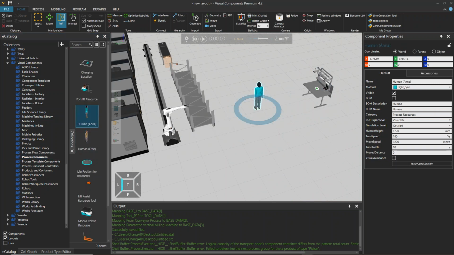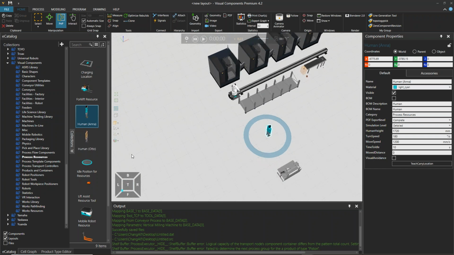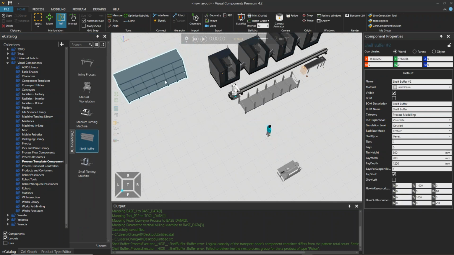Mrs. Anna will be doing this inspection for us. And after doing that, she will take the part from the manual station to another shelf buffer that is our final shelf.